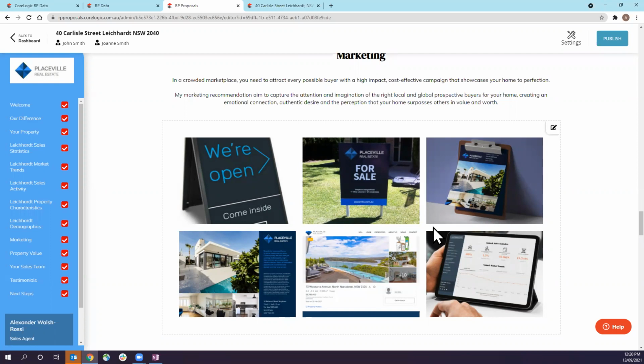Trev, commercial stats or other property types, non-housing, unfortunately not in this one. It will be just residential. I'm sure you're aware RP Data's main focus is residential, but we do definitely have commercial properties, but generally when we're talking about stats and things like that, it is houses and units, unfortunately, Trev.